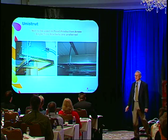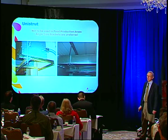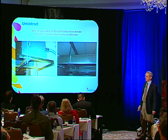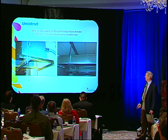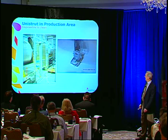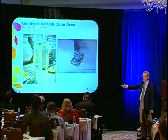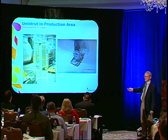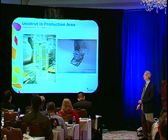This is the enemy — don't ever allow Unistrut in any food production area. Plumbers and electricians love to use it because it's cheap — they just cut it off and hang things. Use a piece of angle iron instead; if it's a heavy load, use a piece of channel iron. It takes a little more effort to drill a couple of holes to hang something, but don't ever use Unistrut. This was a brand new installation — look at all the Unistrut right behind a dough mixer in a wet area. Dough is already in there — how do you clean something like that? Impossible. Unistrut is the absolute enemy in a food production area.